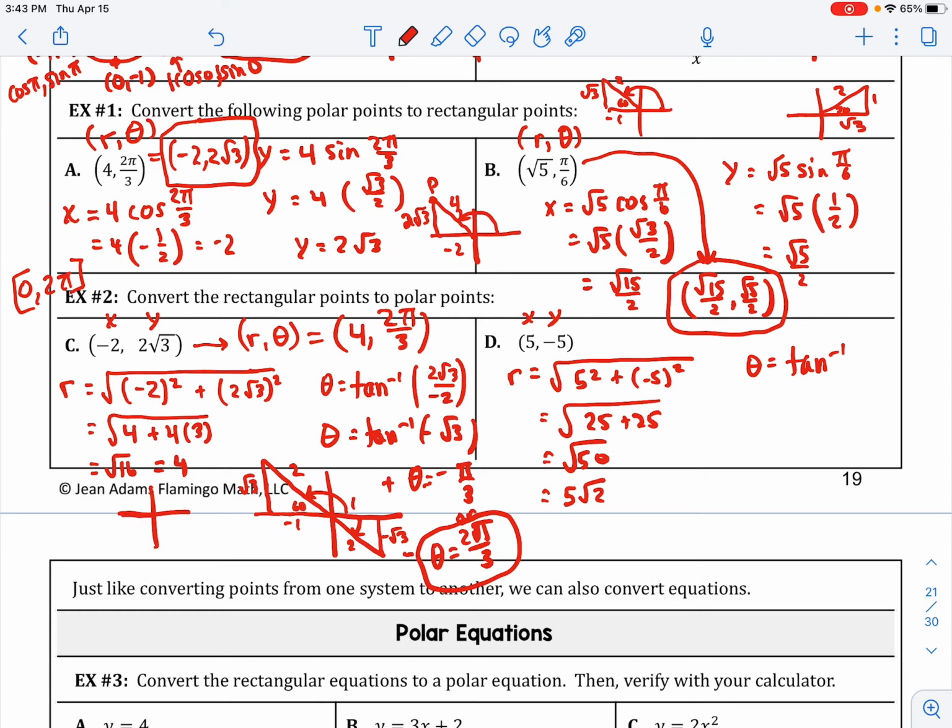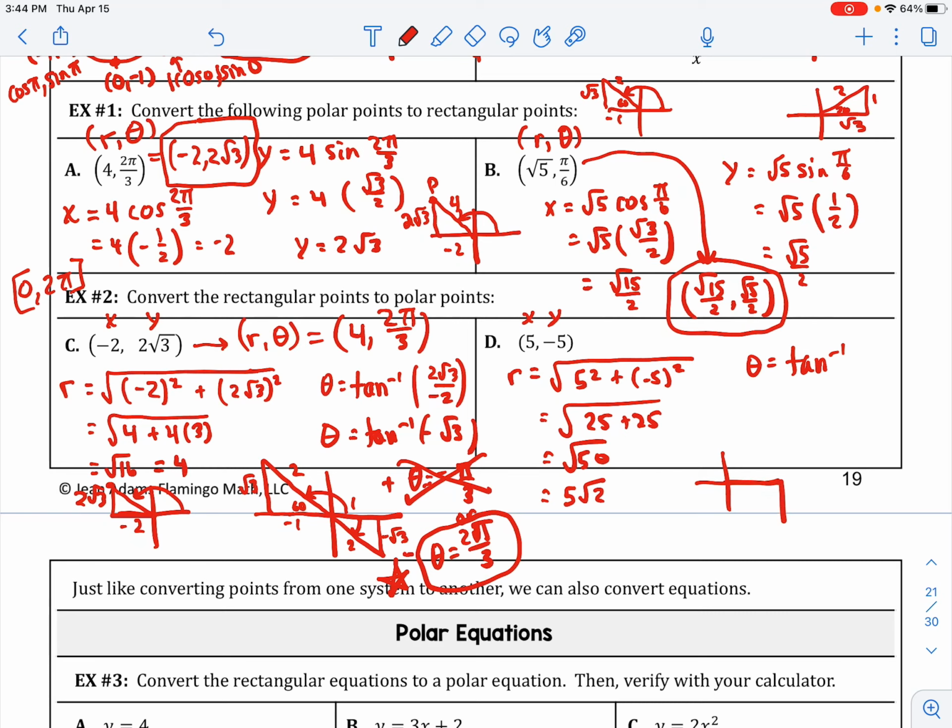Oh, actually, I know why this was the way it was. Because look, if I went to the xy, I would go negative 2, positive 2 root 3, and so I was in the second quadrant. That's why we should throw that out. I'm sorry, I just remembered that's why we did that, because we're in the second quadrant.